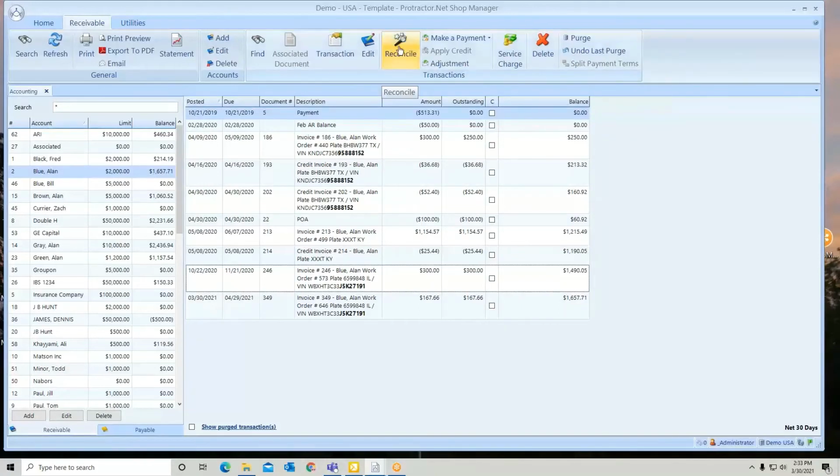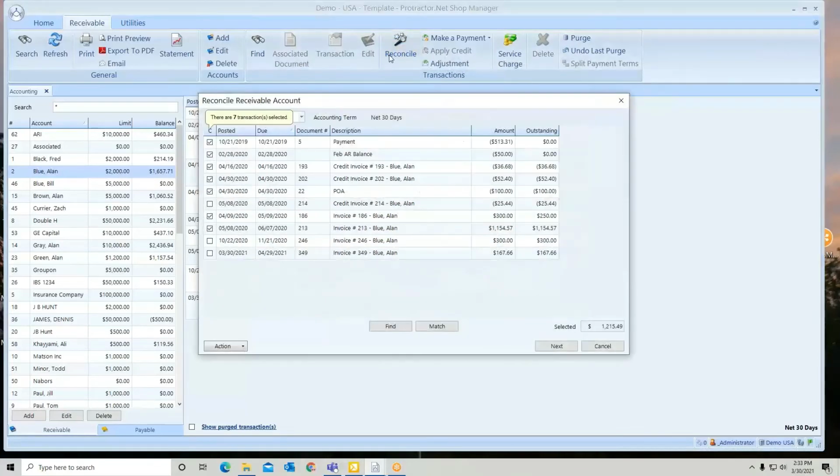So when I go to reconcile, I can do this one of two ways. I can pre-check everything here if I want on what is going to be paid. Then when I select Reconcile, it'll bring that forward already checked off with a total down here on the bottom right corner. Come up here and say, what is the date that they're making the payment? Select your date.